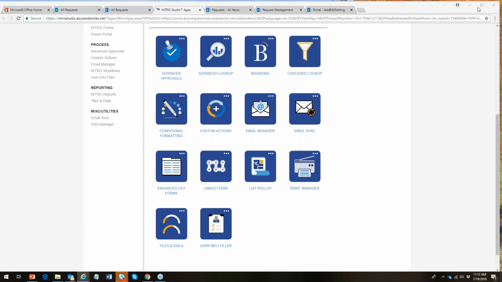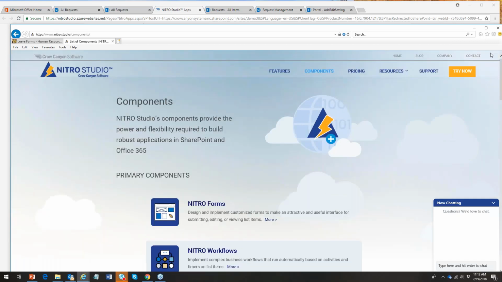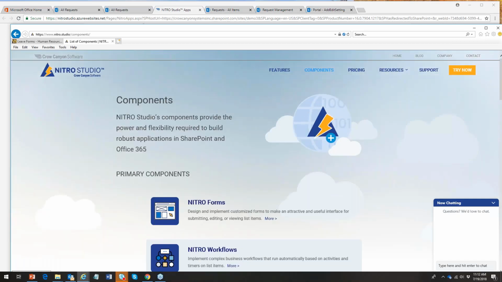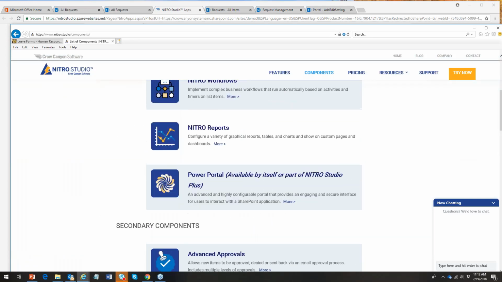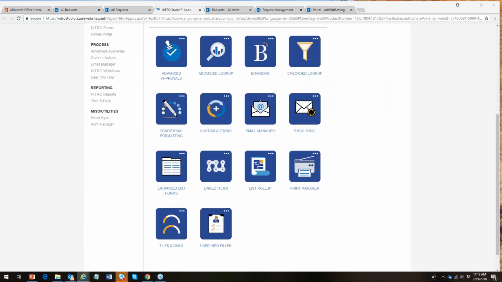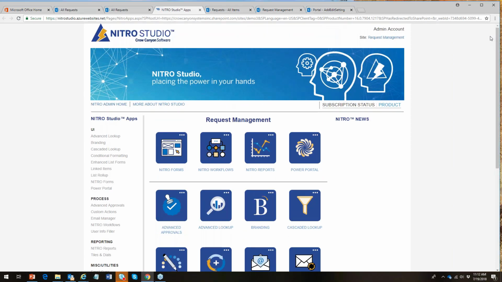And you can go to our website here, nitro.studio. Here it is. Bring it over here and see an explanation of all this. It's a very easy URL to remember, nitro.studio. And you'll see the features and some different components explained in great detail. Each one has information about it. So you can go there when you have time. But right here in this demo, we're going to go through them and start to explain some of them live and in person right now, so that you can see the power and capabilities and how to turn SharePoint Office 365 into a request management system, or really any other kind of application you want.